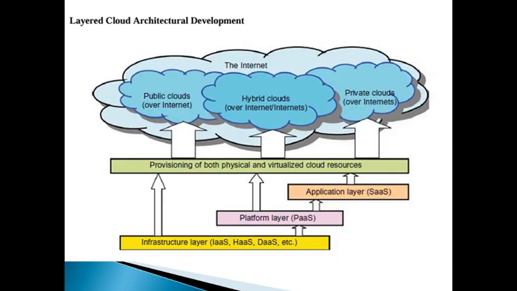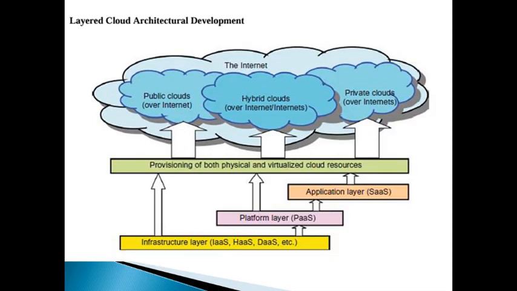And the hybrid cloud is present in the center cloud, it combines the public and private model. It allows the sensitive data to remain private while offloading other services to the public cloud. It is useful for organizations balancing compliance and scalability. Under the private cloud, it is present in the right cloud where the security and control work is being done. It operates over the company's internal network, suitable for government, banking, and healthcare sectors.